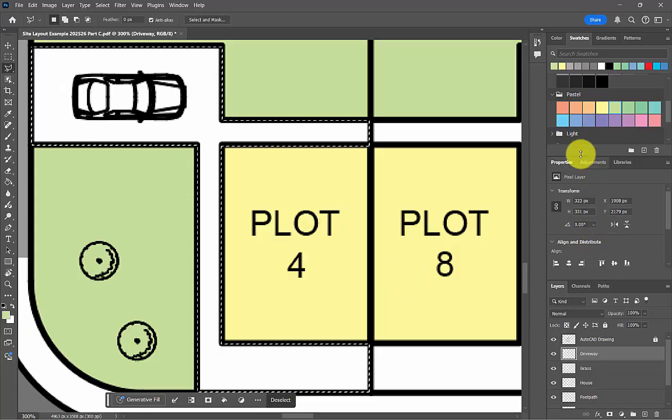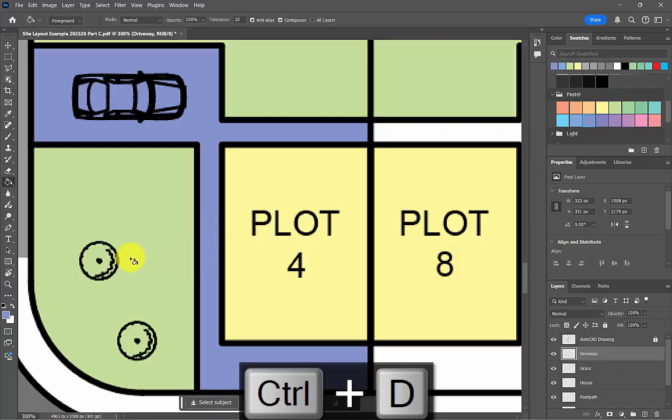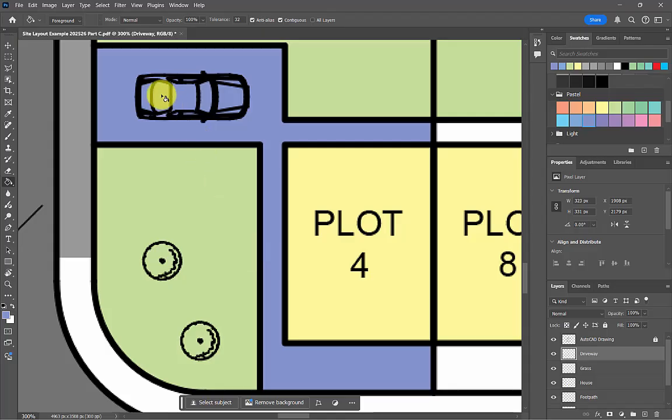Let's see, what color will we use? We'll try sort of a grey blue color maybe. Try that one, see what it looks like. Try that instead. First one will be slightly better, I think. We don't want it to look like water anyway. Now, we've coloured in the main parts of plot 4, at least in this case. And what we then need to do is make sure that we colour in the car and the tree, and that'll probably be enough for the demo video.